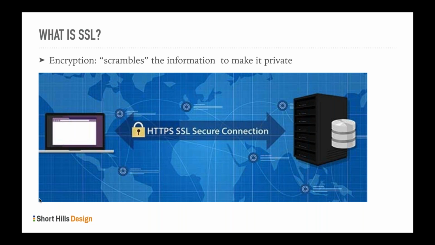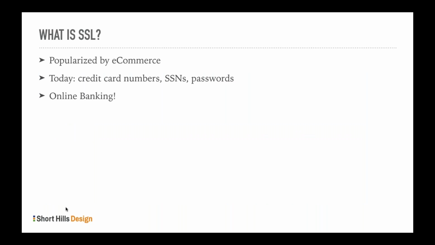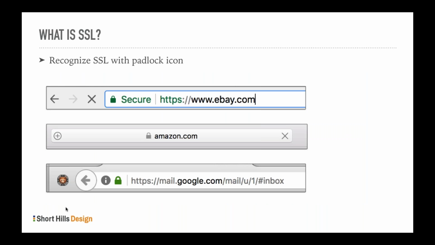But suffice it to say that with SSL encryption, it's like having a lock that has millions and millions of different combinations. And only your computer that's sending and the server computer, the website, know how to crack that combination, so to speak. So this way, my computer and Amazon.com can do a transaction and no one else can listen in on the other end. So you recognize SSL with the padlock icon.